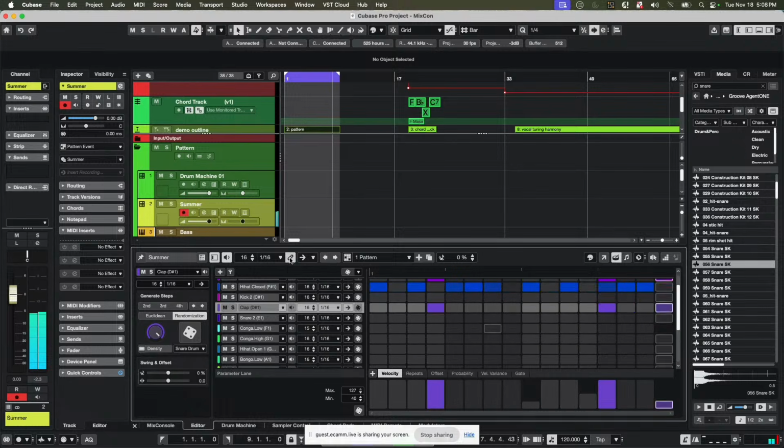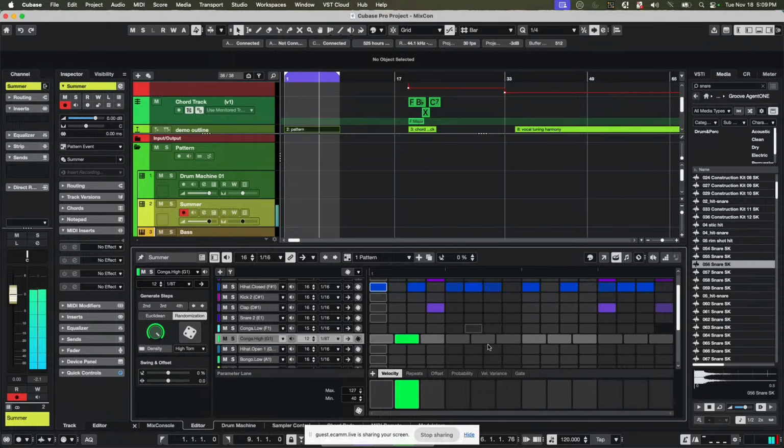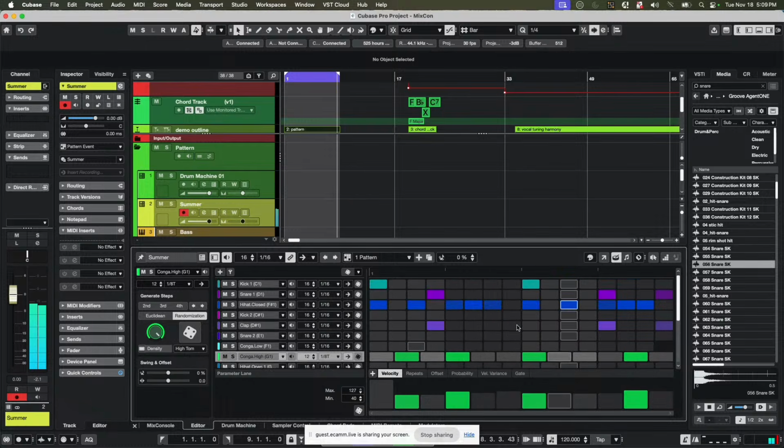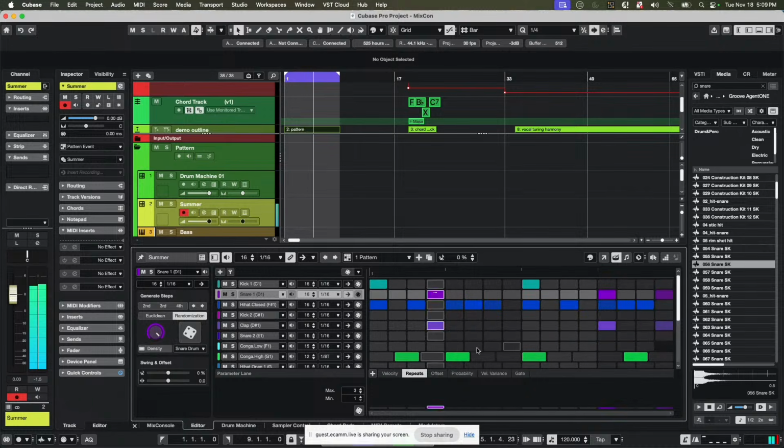Now let's say, what would it be like if I wanted to have a different polyrhythm going on? So I want to come over here to a conga sample, and let's say I want to put in eighth note triplets on this. And if I want to adjust the velocity, I could just click directly on the notes. I could also click on the notes and place them. And let's say on this snare hit, I want this snare to be louder, but we could also put in repeats. So I could say, let's put in a couple repeats there.